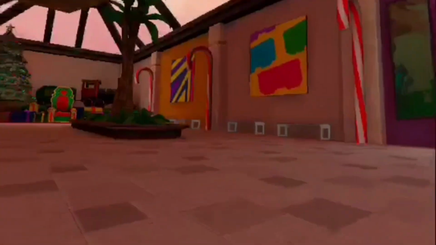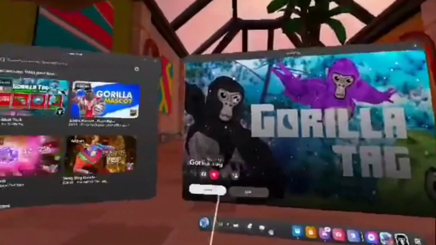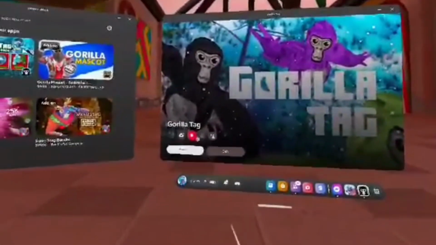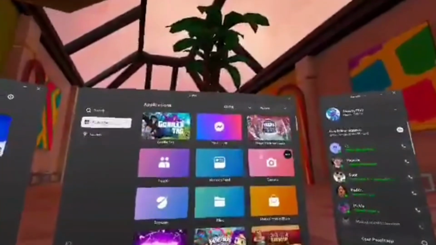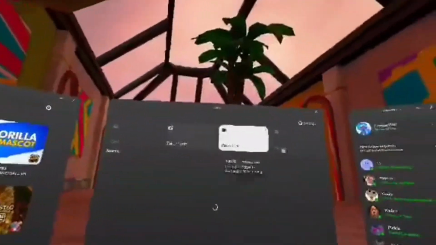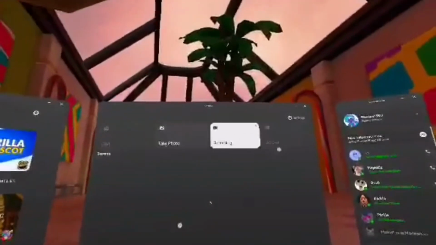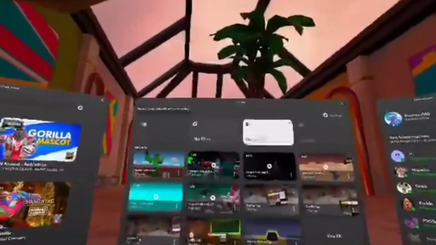But basically, you want to start, then you want to click on the Oculus button. Shows this little stuff right here. Then you want to click over. If you want to put a chat up, I'd guarantee going to camera, then clicking go live, but it doesn't really matter if you go live or if you go casting. Casting basically makes it so it just automatically goes to the computer.